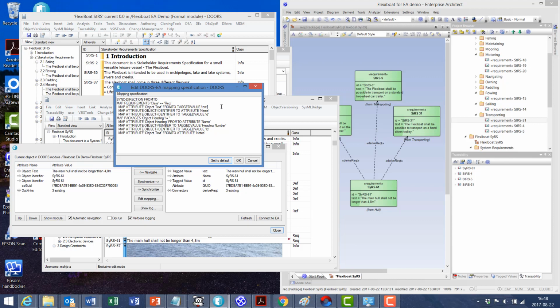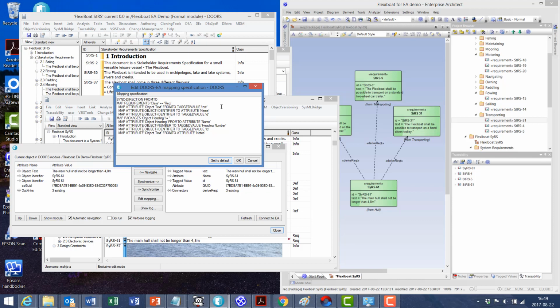Then comes a number of attribute mapping rules. It says that object text should be mapped in any direction to the tagged value text. The object identifier in DOORS should be mapped onto attribute name. Also, the next one, it should be mapped onto tagged value ID.